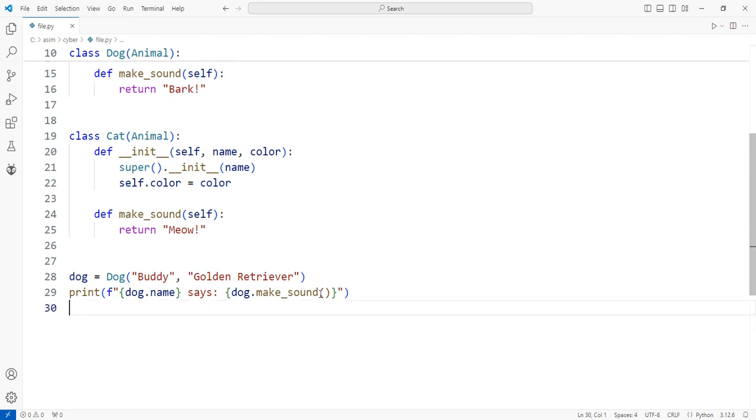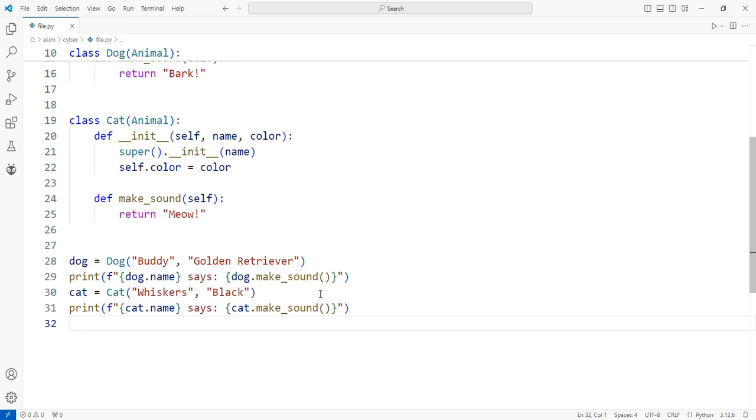Create an instance of Cat. Outputs: Whiskers says, meow. Now run our code.